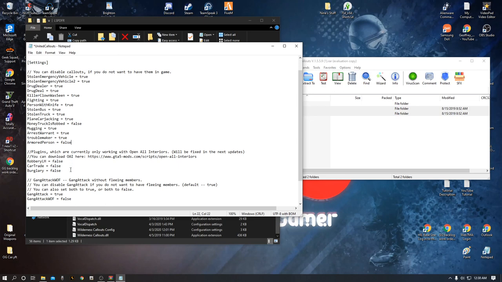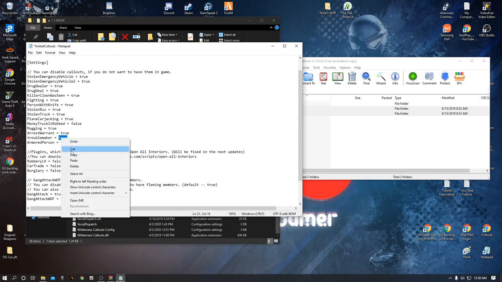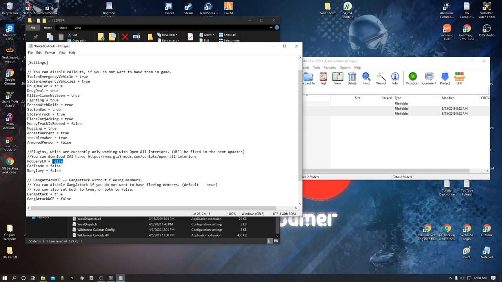Okay. So plugins, which are currently only working with all open interiors. You can download OAI here. So we want to put these to true because I have Open All Interiors installed. So we want to copy the true, and we're going to paste that on all three of these. If you don't have Open All Interiors installed in your game, keep these at false, okay? You don't want to take any chances on having, whenever a call out comes out, your game crash or anything like that. So keep these at false.